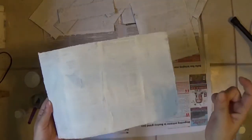So I am done with painting these. They're still a little wet. I'm going to hang them up to dry. I've got some clothespins on the back of a door that I like to hang things on, but that's it.